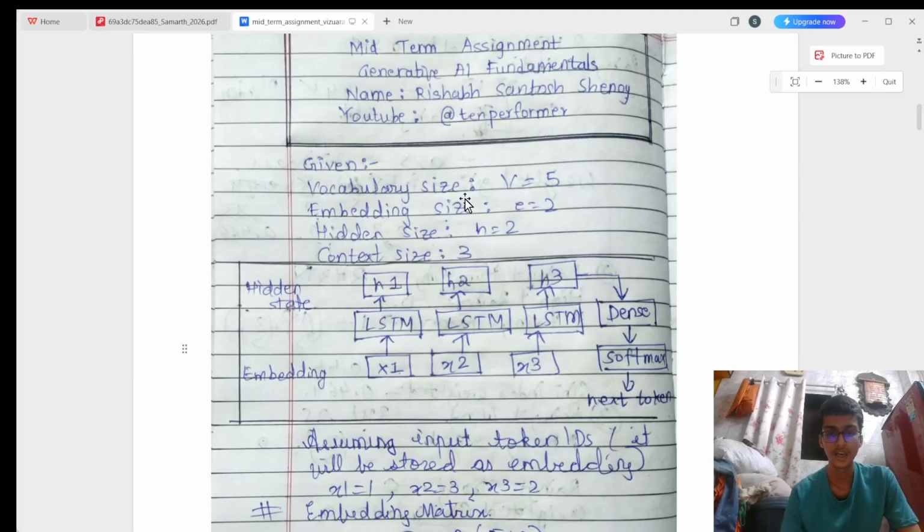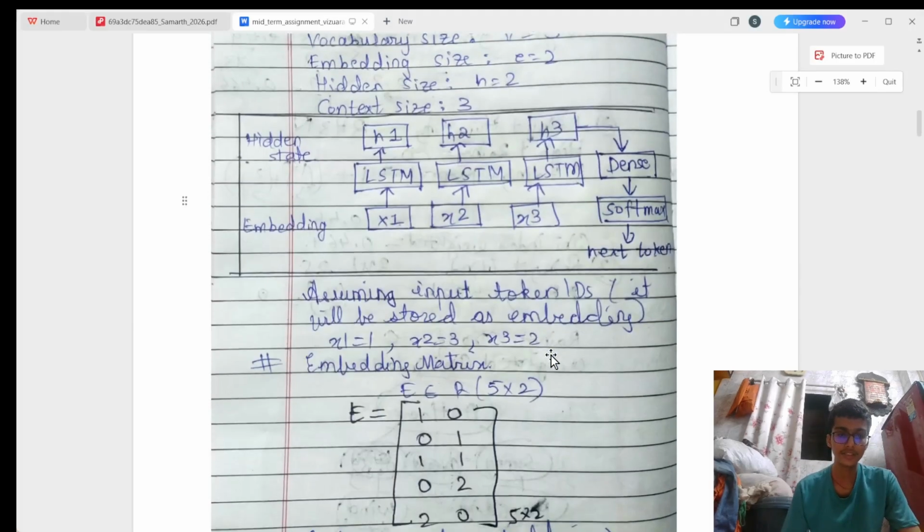What is tokenization? Tokenization means the conversion of words into numerical IDs. The LSTM model will not understand the grammar, but it will understand the embeddings. So what is the embedding layer? A neural network cannot process token IDs directly, so we convert the token IDs into dense vectors. This is called word embedding. Embedding dimension is equal to 2. This means that each word is represented as a two-dimensional vector. And the embedding matrix, as you can see later, we compute using 5 by 2.